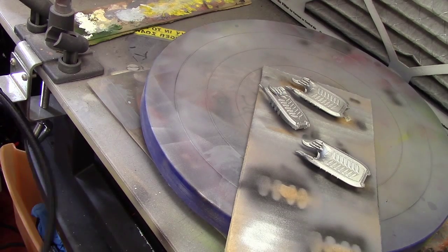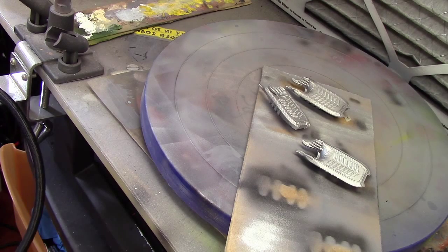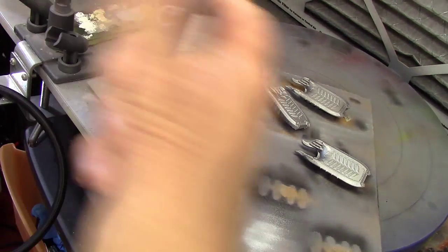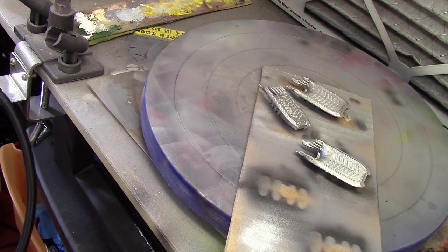While I'm doing that, we'll do a little pre-shading with this, see how it works. We can always fix it later. Shaking up the ink. This is some old Vallejo ink.